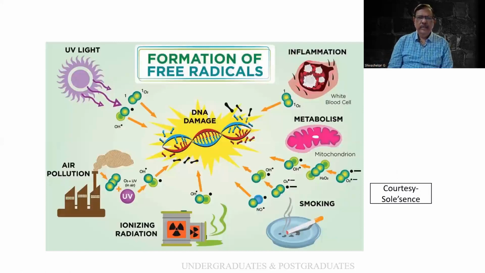The damage to the body by means of the free radicals. Where do we get them from? So it is more of a school diagram, courtesy solutions, but worth it. It can be ultraviolet light, inflammation, metabolism from the mitochondrion, smoking, all of us say, ionizing radiation. We are very well aware of various pollutants and so on that can lead to damage. All these topics of free radicals, radiation injury, as well as the Warburg effect are all interlinked to each other. I hope you people develop a feel of it.